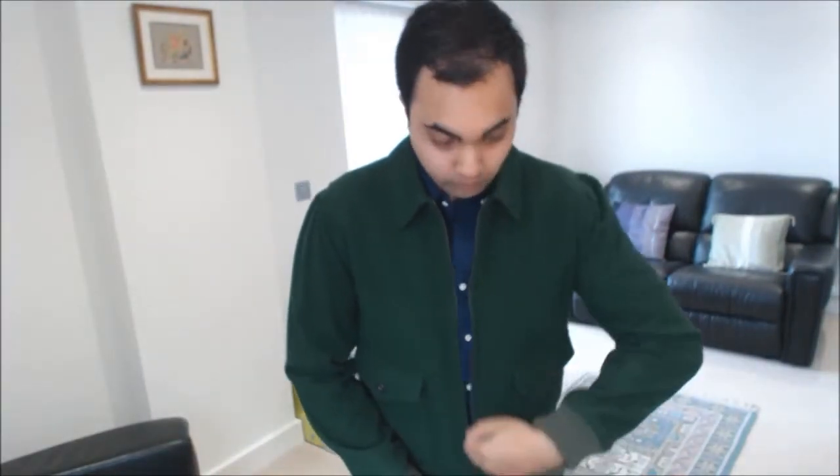Also, I quite like the pop of color. One thing I've noticed in London, I don't know how it is around the world, but definitely in London, a lot of people in the colder weather tend to wear more muted colors, like your blacks and your greys and dark navies. But I think this is nice to add a bit of pop of color to your wardrobe in the darker, colder months. And you can also zip it up. And there you go. If you want to pop the hood, pop the collar, keep yourself nice and warm. It will. On to the next item.